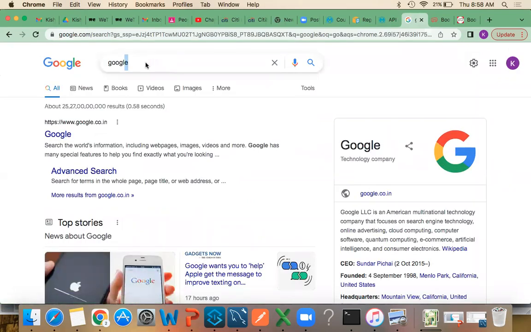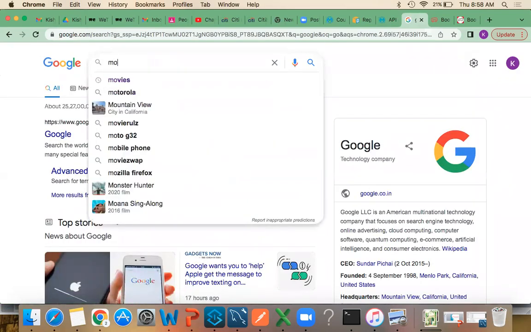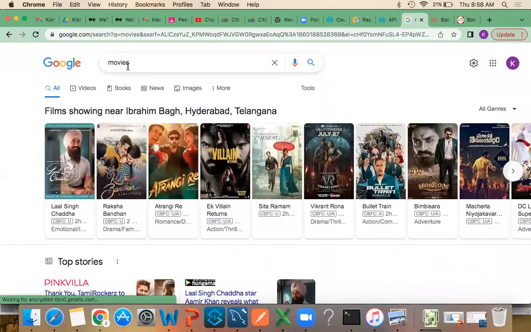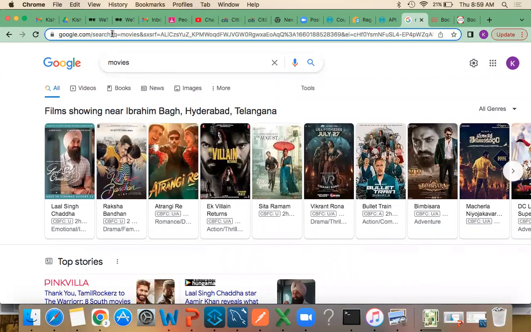So now I want to see some movies. The moment I click on movies, what will happen? After the search, there is a question mark, q is equal to movies. Can you see this question mark? Yes. This question mark is nothing but a query parameter. So whenever you are searching something in Google, it will pass it as a query parameter.